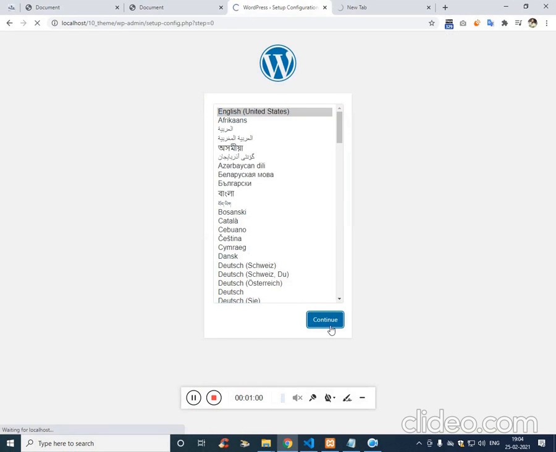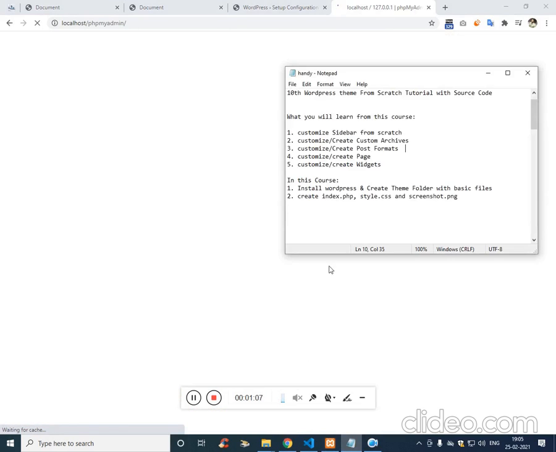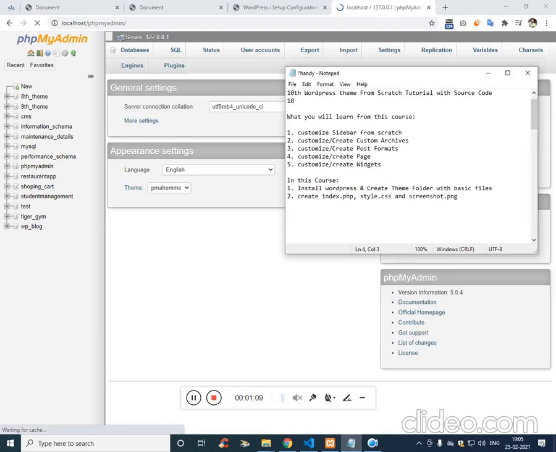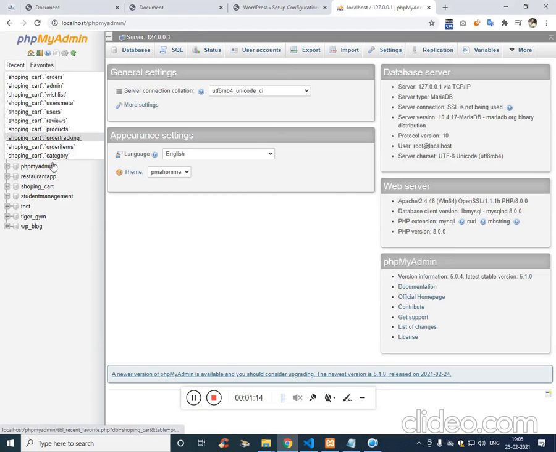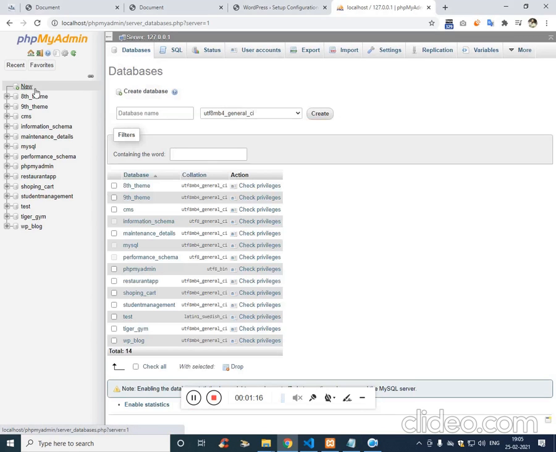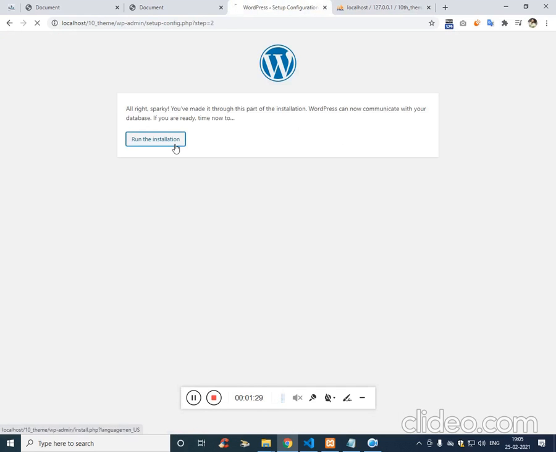We don't have a database yet, so let's connect to the database. 10th_theme. Click on new. 10th WordPress theme. Database username is root by default, password is null by default, and make sure it is created, and then click on submit. And your WordPress is ready, I believe.